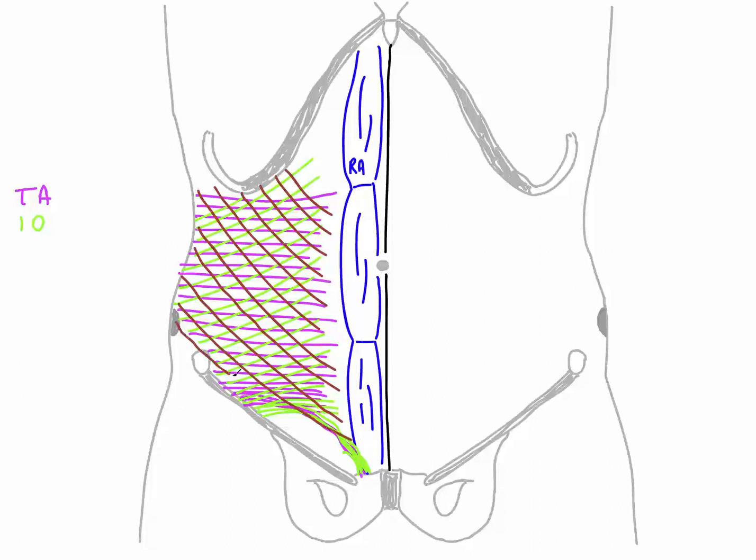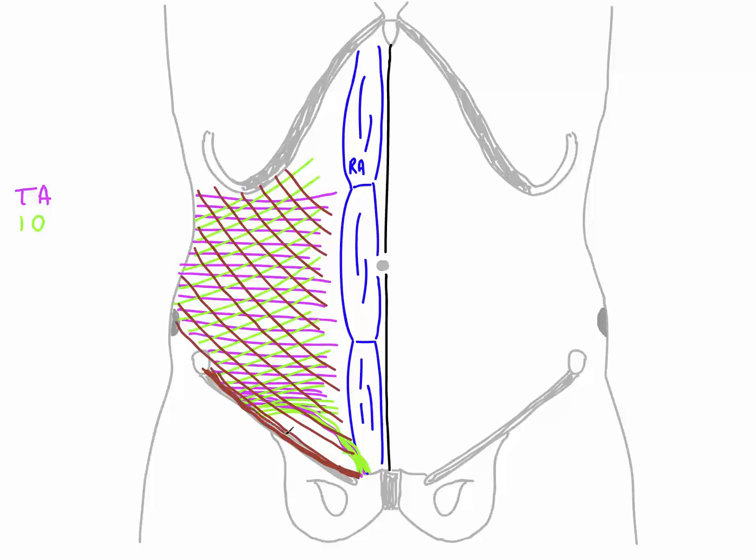As the fibres come from the iliac crest, they actually run from the anterior superior iliac spine and they run towards the pubic tubercle. And this free margin of external oblique actually forms the inguinal ligament. So it's coming from the external surface of ribs 5 to 12, and then it's running down and coming from the iliac crest and then the anterior superior iliac spine.